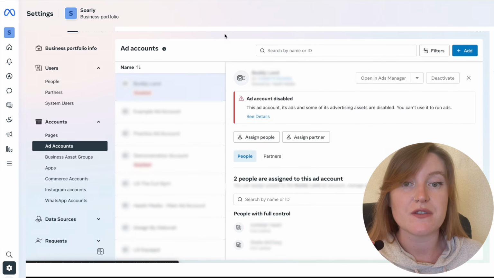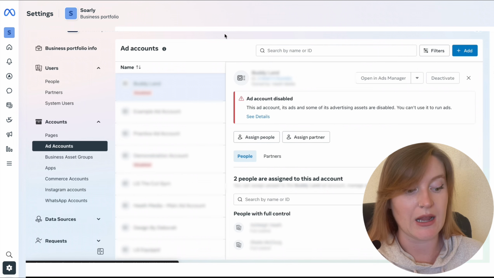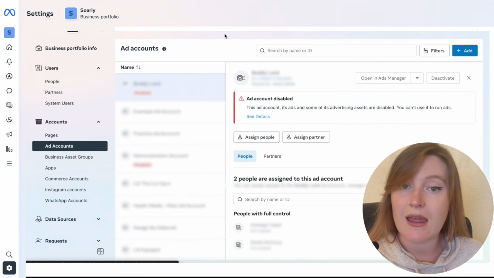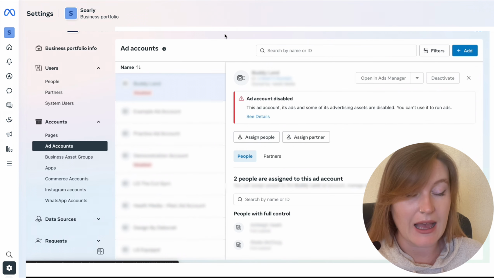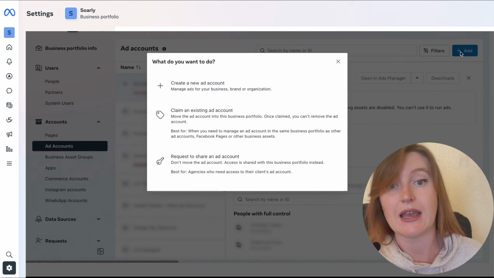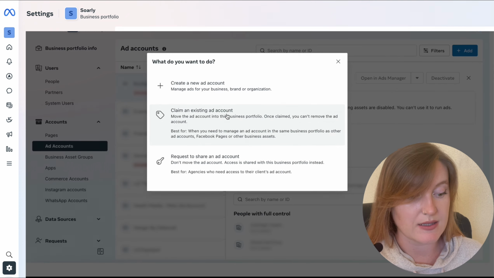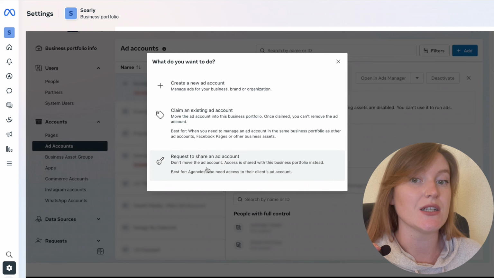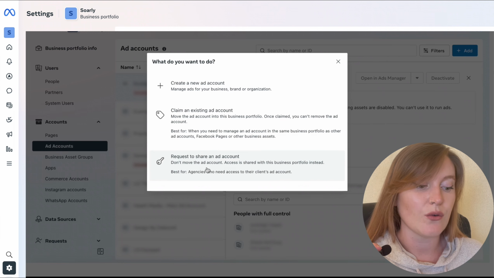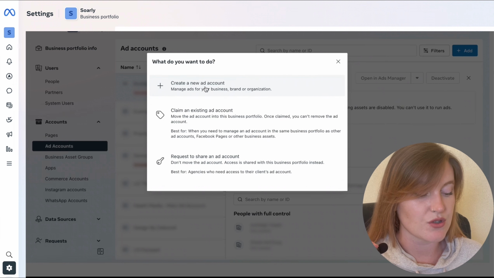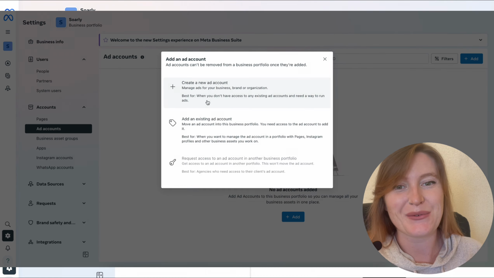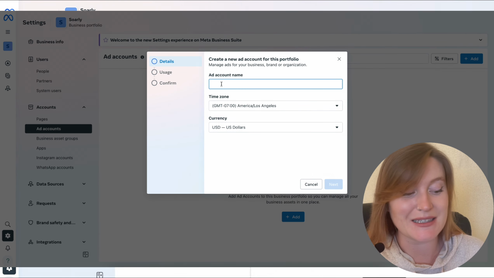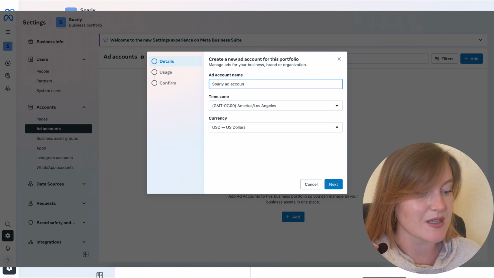So once we've added the page, we're going to move on to ad accounts. Now, for the purpose of this, I'm going to assume you haven't run ads before. You can add an existing ad account if you already have one. Very simple process, but for this, we're going to create a new one. So click Create a New Ad Account. Always name everything throughout this whole process as easily as possible for future you to make everything less confusing.